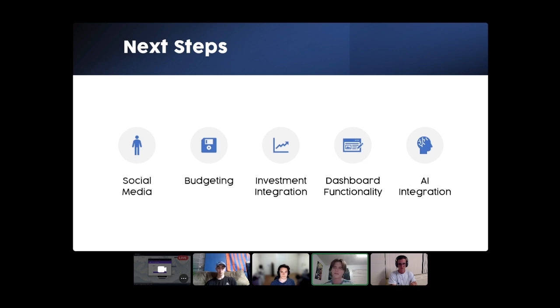And then finally, AI integration is a big part, especially with all the new recent developments. We want to have a chat bot, and also some integrations that will show glossary terms. If you aren't familiar with certain terms, you can ask it. You can ask pretty much any questions you might have, and it can give you recommendations based on the different data that you have, which is all securely stored within the database.